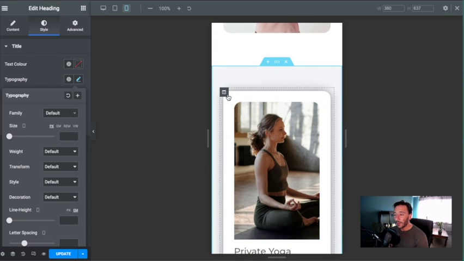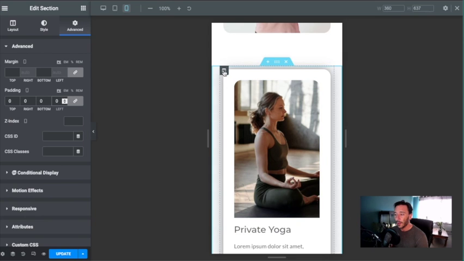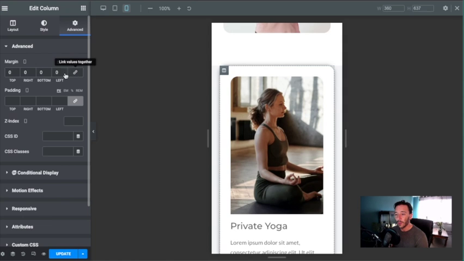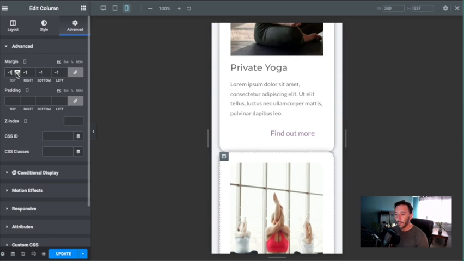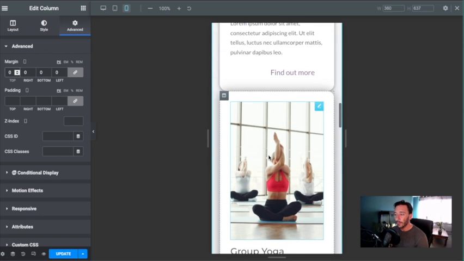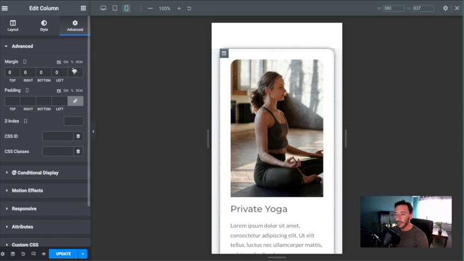You will often find that where we've placed margins and things and padding, it might slim down a bit too much on mobile. So maybe just go and have a look, and there's nothing there. Clicking on that, nope. And column, we've got a bit of a margin there on the left and the right. So if we remove that, that looks a bit better. So on the column margin, oh, look at that. We do want it on the top and the bottom. Lesson learned. Let's fix that.